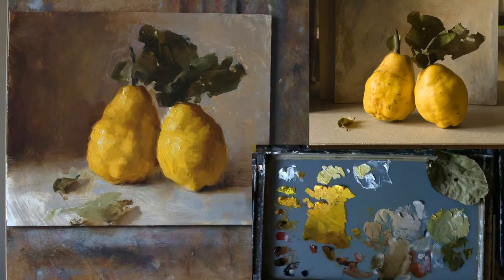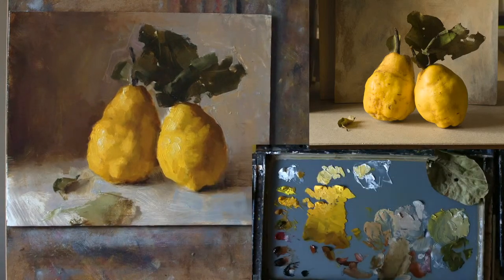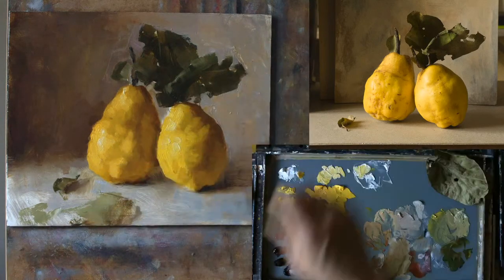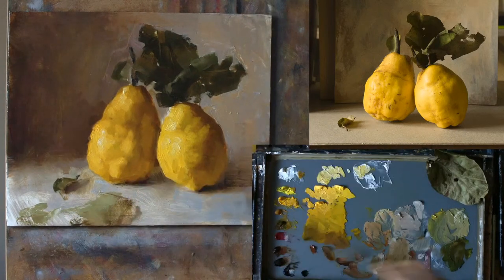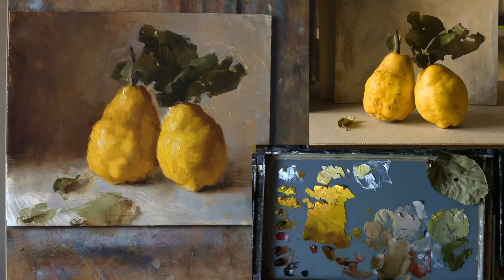I'm really just curious, compositionally, what would happen if I had something there. I'm feeling it wouldn't want to be there, though. Or if it was there, then there would need to be something over here, too. That's better, I think, because that kind of makes more of that sort of diagonal. So I've got loads of leaves on these quinces, so I can fairly easily either put a couple of little leaves in, or I can take the leaf that I've already got in there and paint it from a couple of different angles.